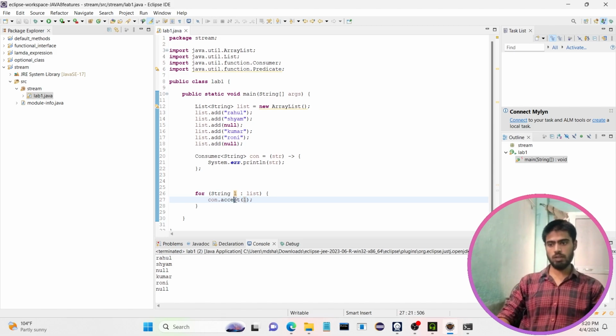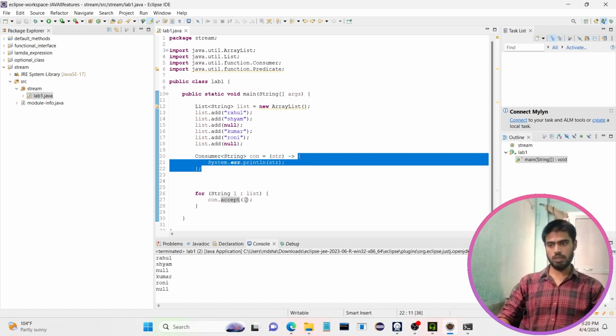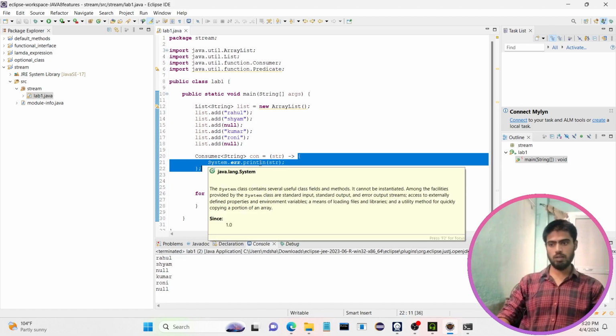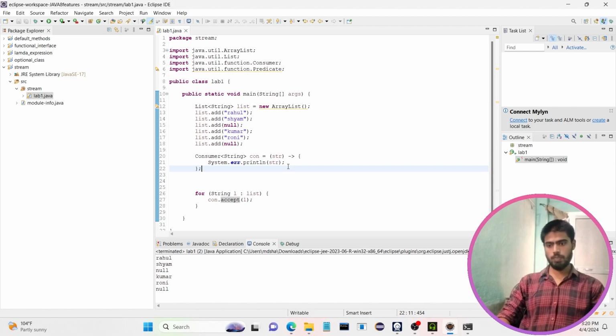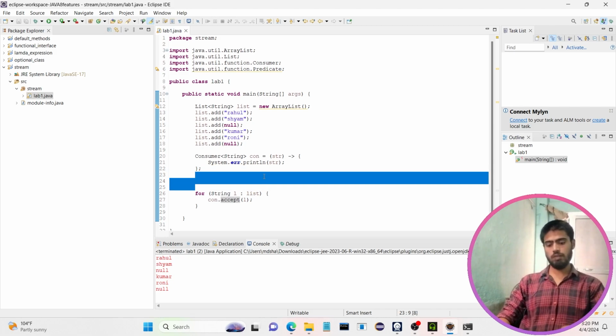When we are passing L right here, L goes into this str, which is getting printed one by one. So this is the thing that we can achieve.